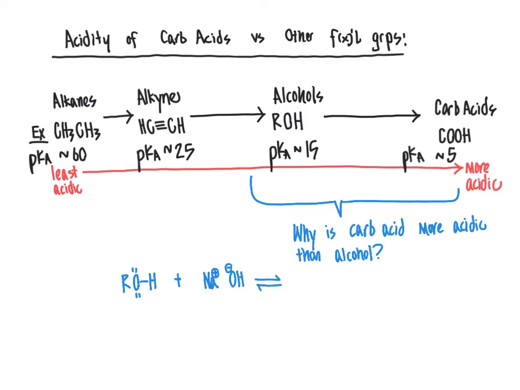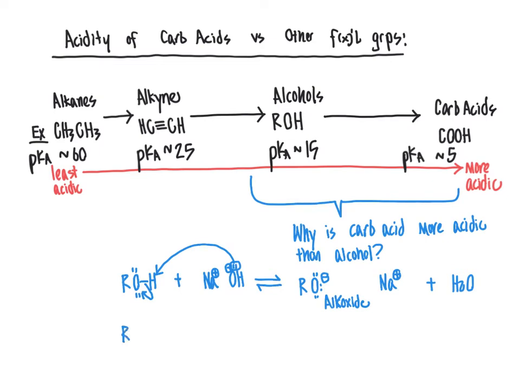To give an equilibrium in that reaction, what's going to happen is that the oxygen anion comes over, grabs the proton from the alcohol acid, that forces the oxygen-hydrogen bond to break, and the electrons go on to the oxygen, giving us our alkoxide anion, and as well, our sodium cation. So this would be a sodium alkoxide as the cation-anion pair. And then additionally, water would also result from that reaction as, in this case, the conjugate acid product.